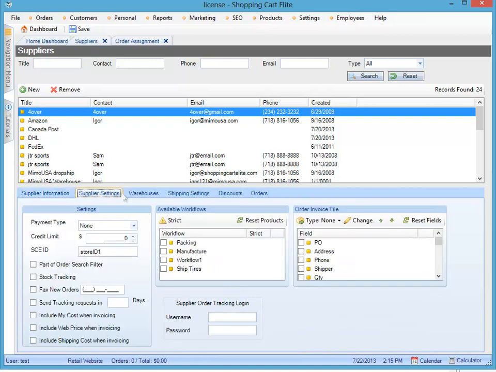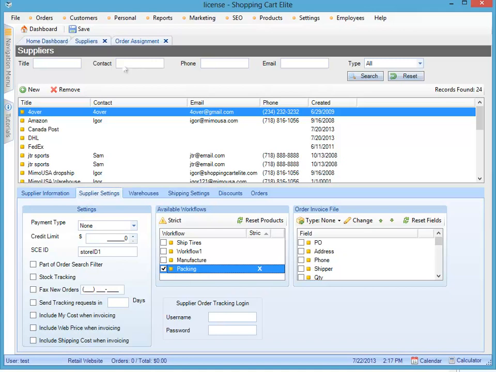Now, if you are a warehouse, which means you ship internally or you're dealing with somebody who's shipping it for you, then you will set up the different workflows. Now, there are separate tutorials on how to set up the workflows. But the workflows are made so if you are manufacturing something and it needs to go through a certain process before it ships out, or there's more steps involved to ship something out, you want to make sure that the workflow is finished before the ship out is triggered.